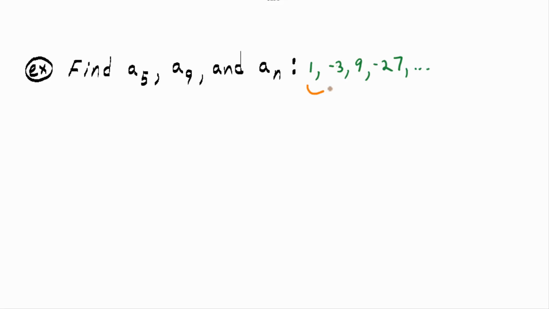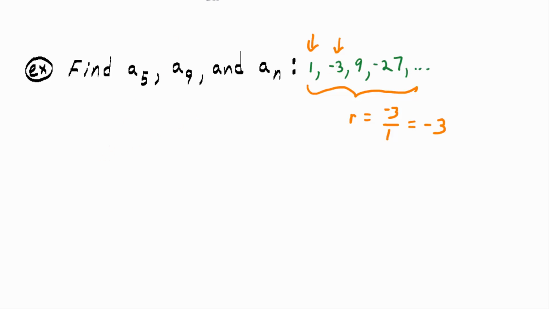So look, here's the sequence: 1, -3, 9, -27, ... What would R be? Yeah, you could take the second term and divide by the first term, or any term as long as it's not the first term, and divide by the previous term, and you'll get -3. Does everybody see how I got that? If you took the last term that's listed, -27, divided by 9, you'll get -3. You get a constant every time you divide one term by its previous number, so you know it's a geometric sequence.